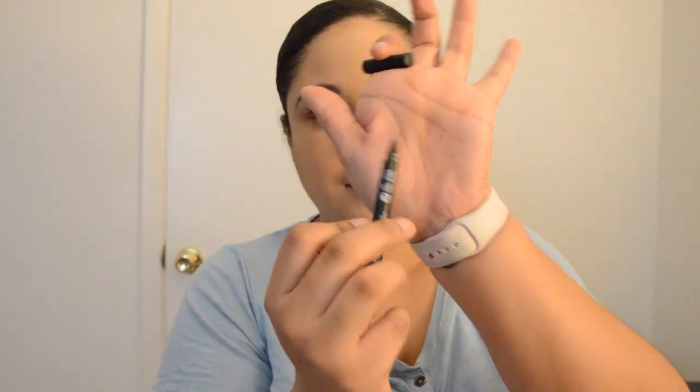So for eyeliner today, I'm going to be using this from Sugar. It's called Wingman Waterproof Micro Liner, and the shade is 01. So this is what the tip looks like. Nice and thin. I love a thin felt eyeliner tip.